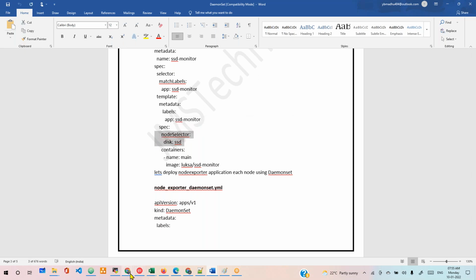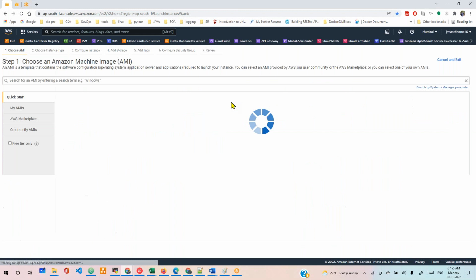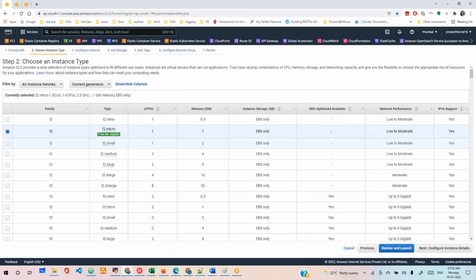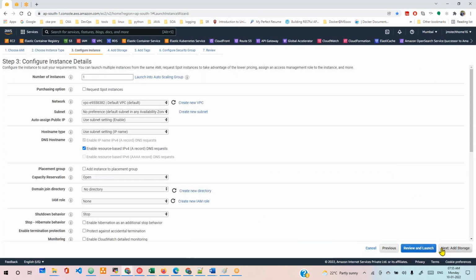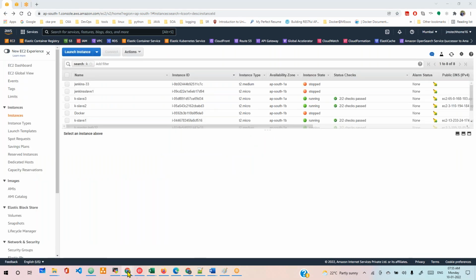Basically, as of now, every node is SSD only. Now, what does it mean, SSD disk type? When you launch the instance, this is the one, I think. One second, let me cross-check once. This is the one where we are taking SSD disk type, and we have different types here, as you know, SSD, GP2, GP3, right? These all are SSD only. Maybe if you have different types, you can do that, or else we can create labels and then add the labels also.